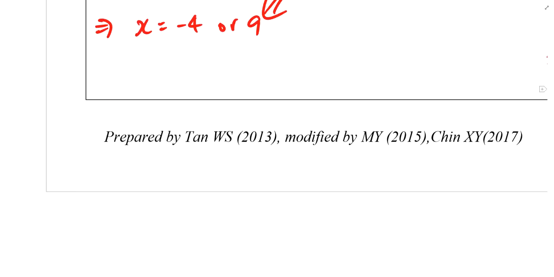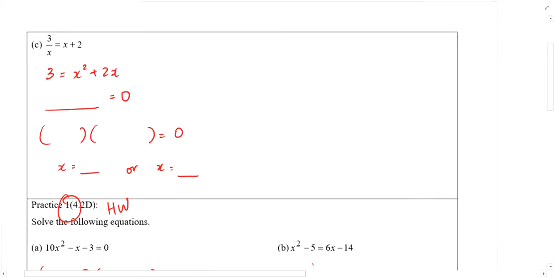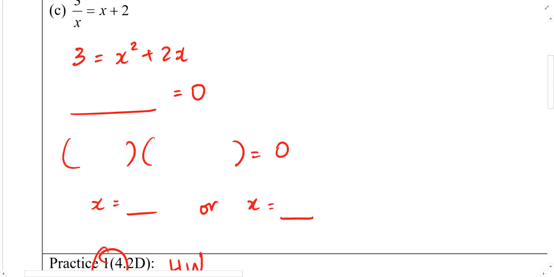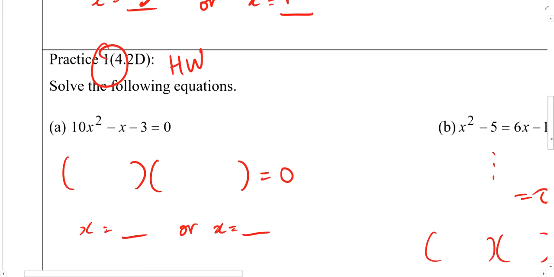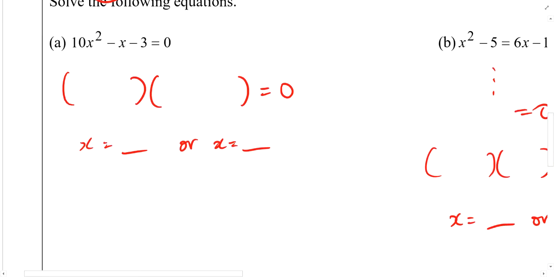I believe there is one last question. Oh no, there are more. Since the steps are the same, I'm just going to give you the final answer. You just do a check. Tell me whether you need me to help you. So part C, we've got x equals to negative 3 or 1. Show of hands, somebody got this correct. Thank you.